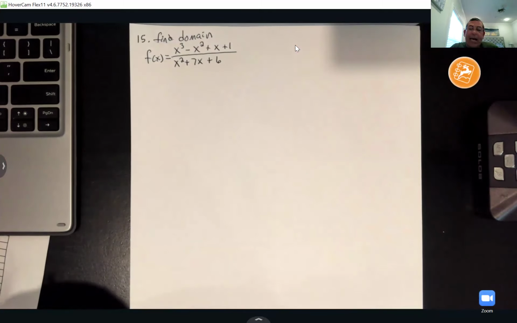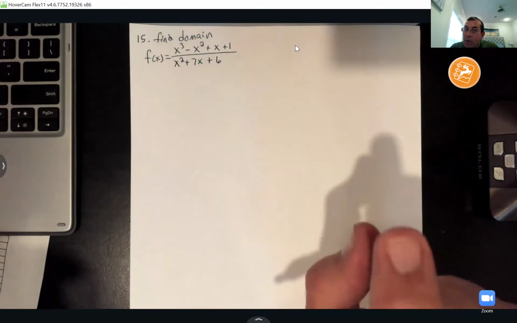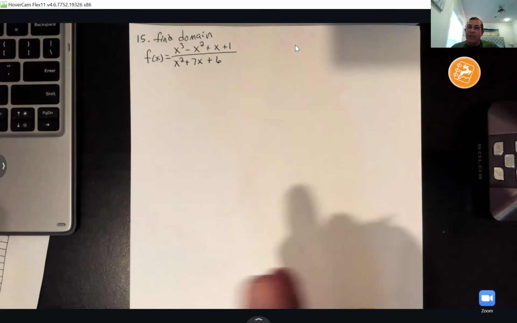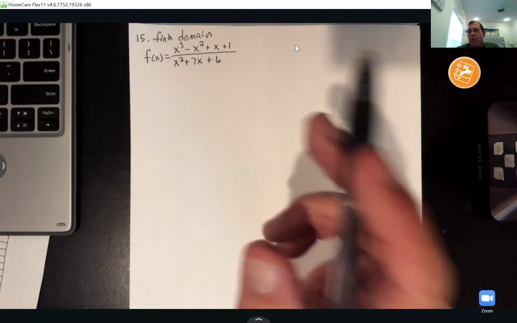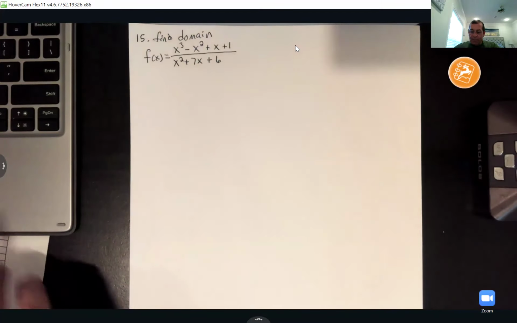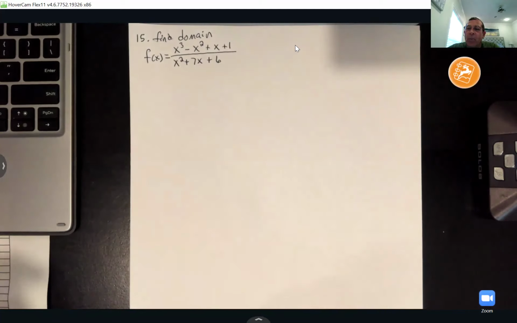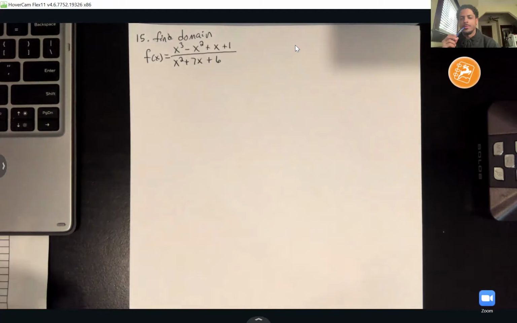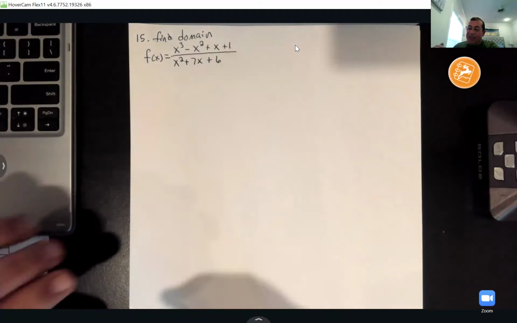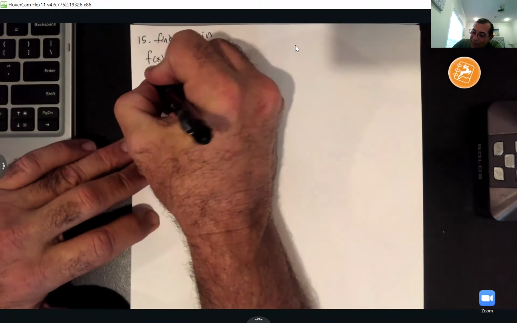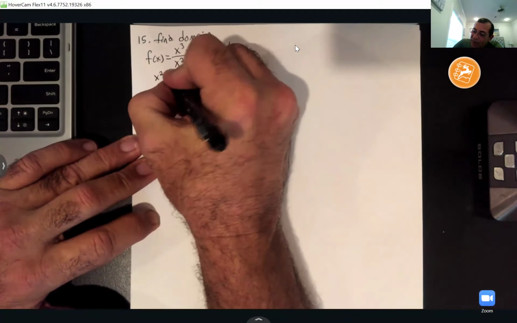This problem, I got to write the answer in set builder notation and interval notation. So y'all, if you was going to find the domain of this, what would you do? How do we find our domain? Do we set the bottom equal to 0? I set that bottom equal to 0 because all I'm worried about is a 0 in my fraction, right? All right, y'all, so let's set this bottom equal to 0.